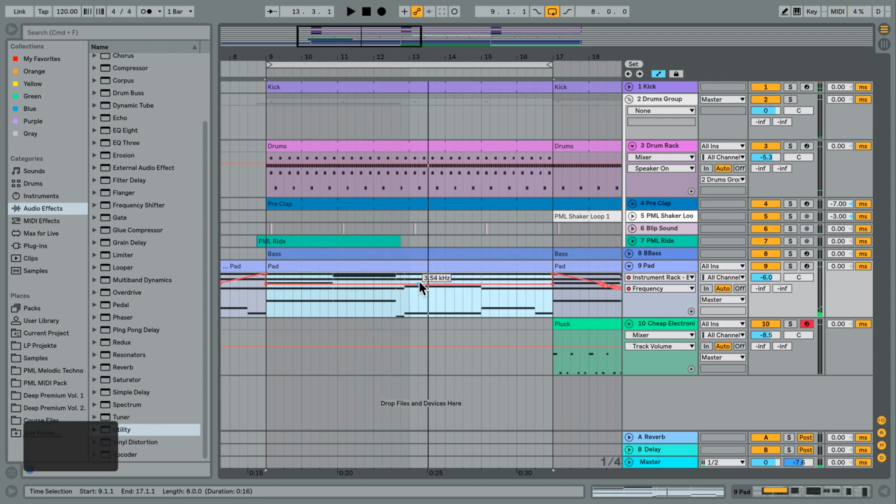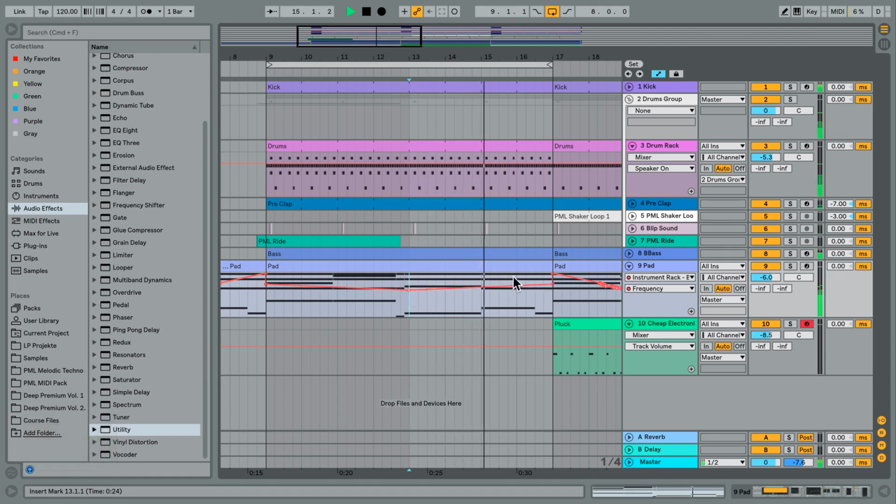Okay, let's stay around 3.5 kilohertz and take it down right in the middle. Actually, we can select all of this and take it a little further up.